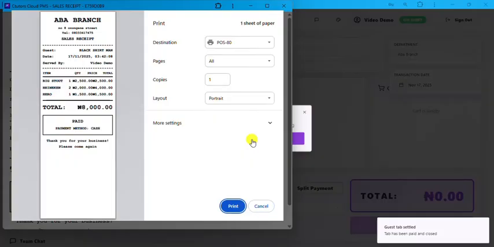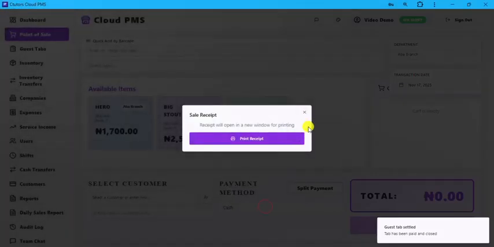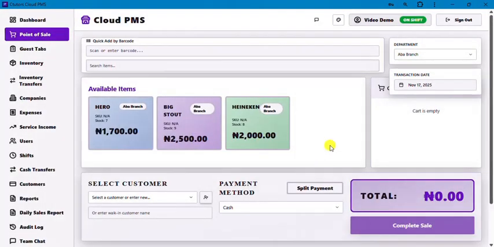And when this sale is made, anywhere you are seeing it, nobody has the power to delete except the person that the owner of the company said give this person only access or power to delete. Other people cannot delete. For you to delete, you must consult the person who has the power to delete. Now, I'm going to clear this because there's no printer.